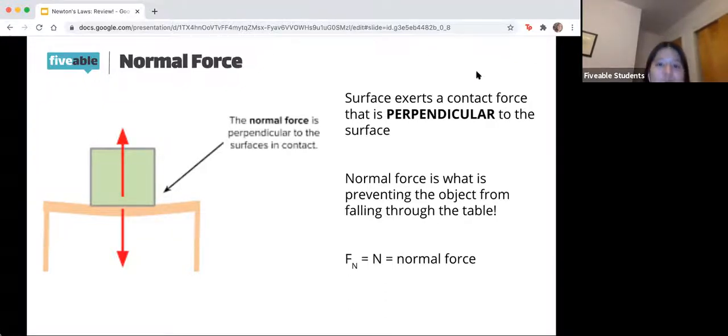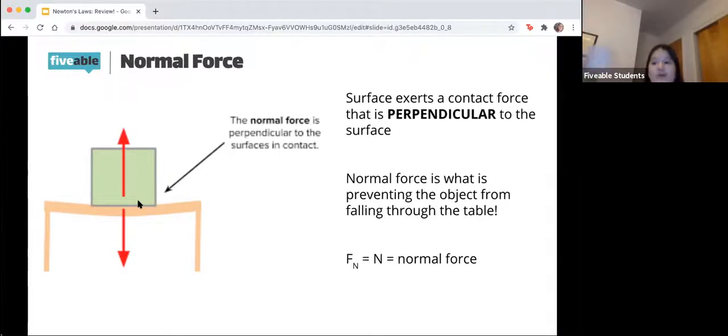Okay, what is this? Oh, normal force. Okay, so normal force, it's always perpendicular to the surface. I think normal force is the most interesting. It's literally just the thing that is stopping an object from falling through. For example, the table is exerting a normal force on my mug. If it wasn't for the table, my mug would fall right to the floor. And normal force is exerting force on me. If it wasn't for that normal force, I would fall right through the chair.